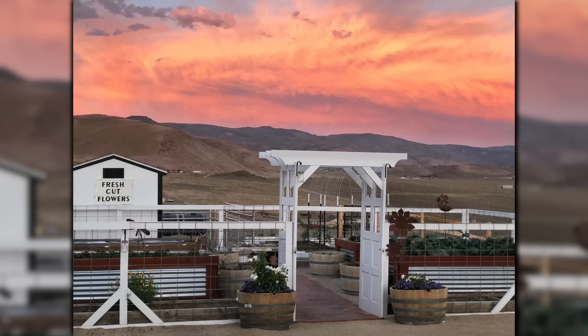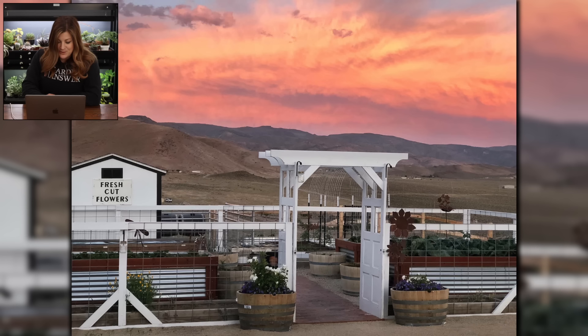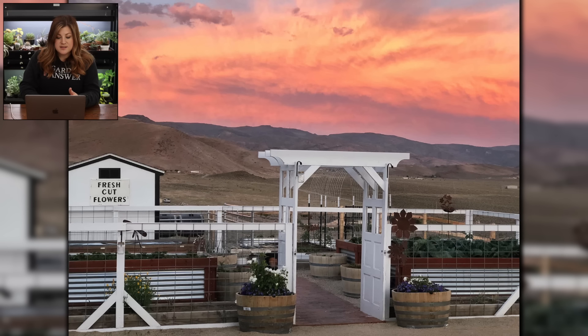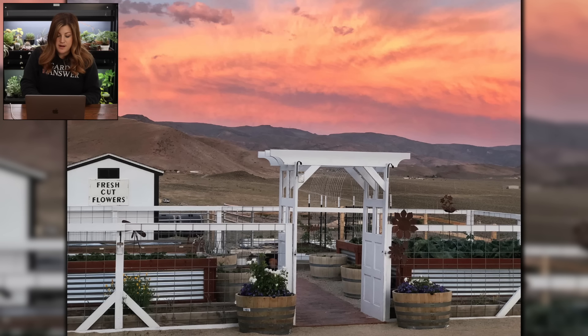Next is Michelle in Reno, Nevada, Zone 7a. Yep, that looks like Reno — it has a beauty of its own even though it doesn't have a green backdrop of trees. Look at that sky — gorgeous. We get a lot of beautiful sunrises and sunsets here as well. Your garden space is really pretty. The white arbor contrasts the whole scene nicely. The beds are filled three-quarters of the way with triple mix, then the top layer is compost she makes from the cows they raise, plus vermiculite and peat moss. They have the same climate but a shorter growing season and less water, so making sure the garden doesn't dry out is a priority. They don't have a drip system, so she hand waters, which is something she would change.